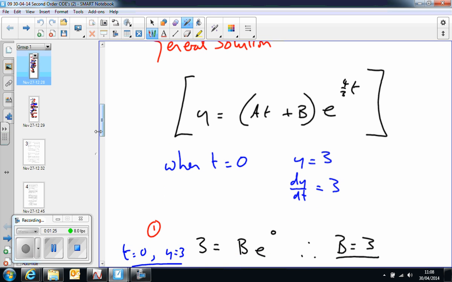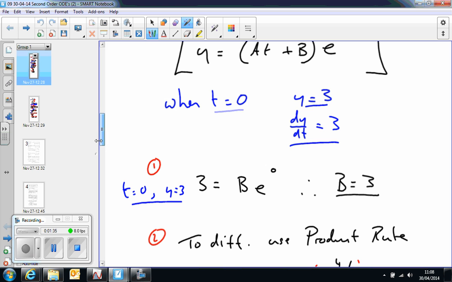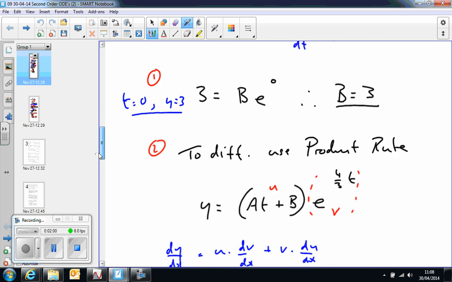Now we're given some initial conditions. We know that when the time is 0, y equals 3 and the first differential is 3. So we can put the initial conditions in: initially when t equals 0, y equals 3. So we've got 3 equals b e to the 0, and b is 3. We're finding this time that it's much easier to solve because when t equals 0, one of the constants, a, disappears, so we've not got to resort to simultaneous equations in this particular case. We can find b directly, very similar to the example we looked at just before the break.